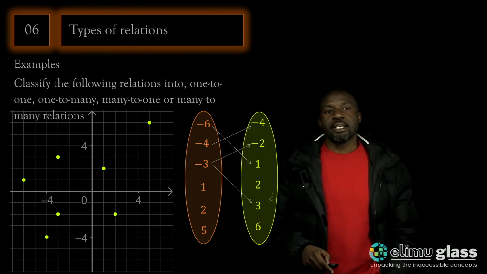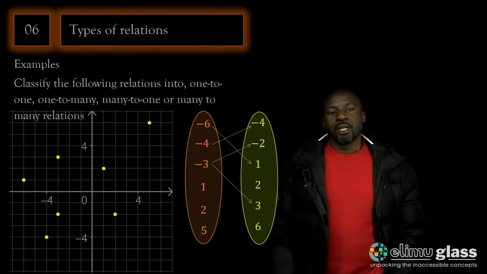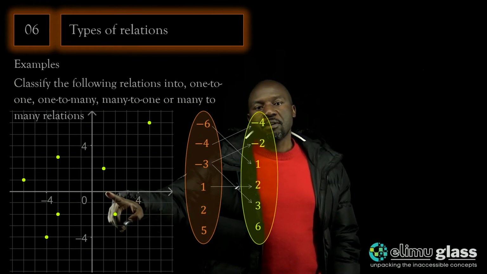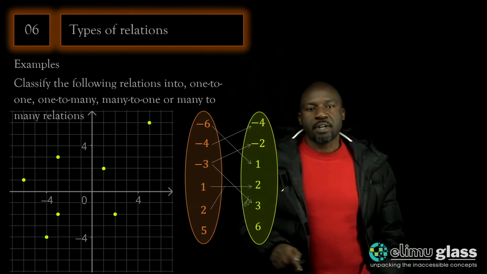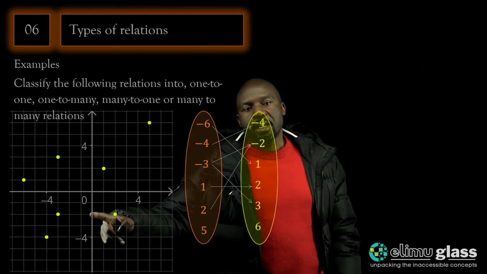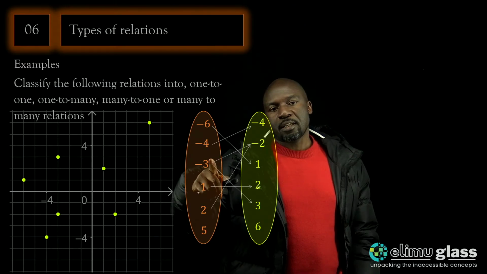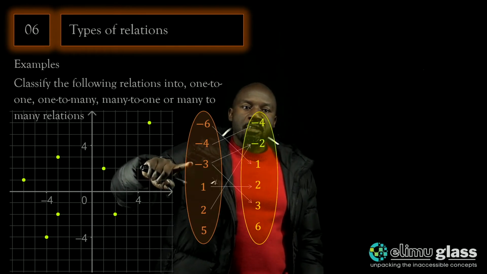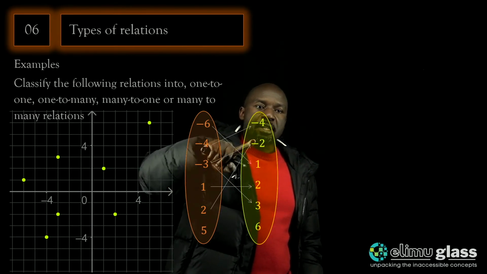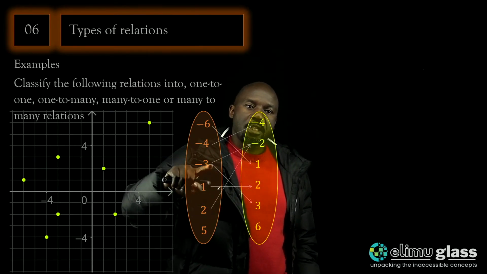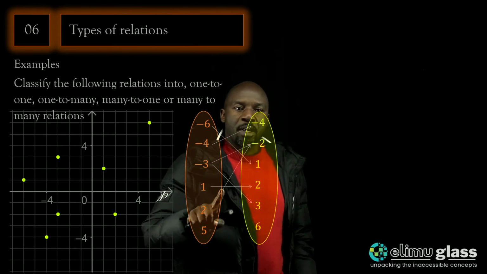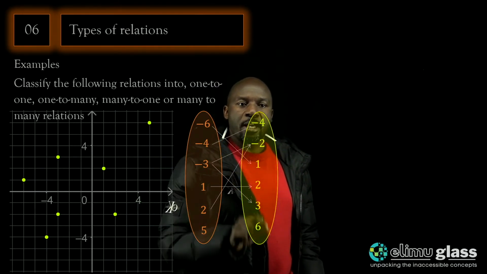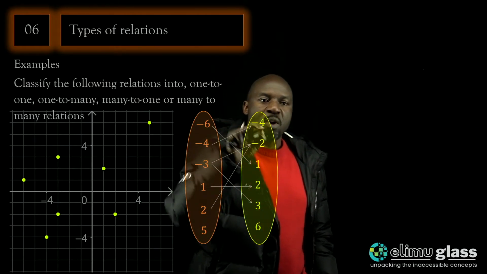Okay, you should already be able to identify this mapping or this relation. An x value of 1 maps onto 2, and an x value of 2 maps onto -2. So you can see -3 and 2 maps onto 1, right? So this bit -3 there maps onto -2 and 3. So this is a one to many, but this and this, -3 and 2, also map onto 1 there, which makes this a many to 1.